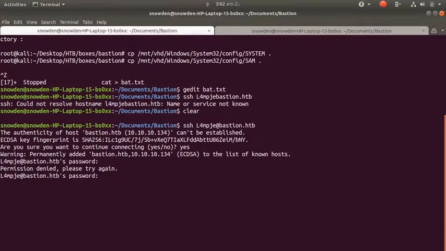It asks for the password, and the password is the text that we have cracked using CrackStation, the unhashed, deciphered text. Here I am going to type it manually and enter. Let's see, it's taking some time, and finally we will be able to connect with the machine as the user L4mpje.